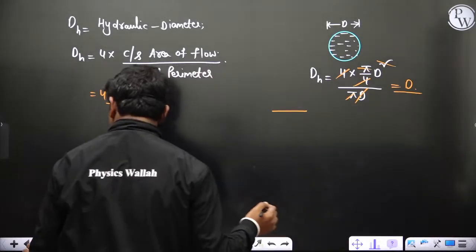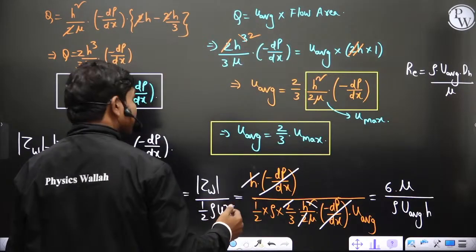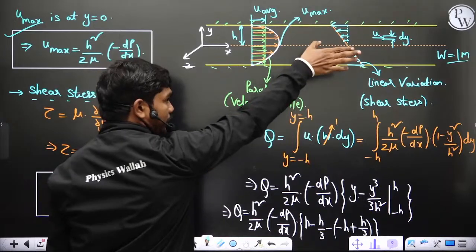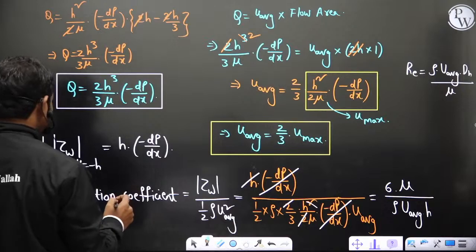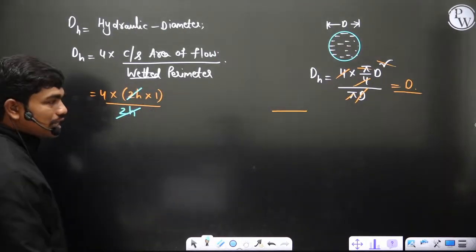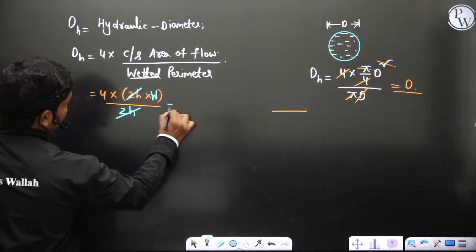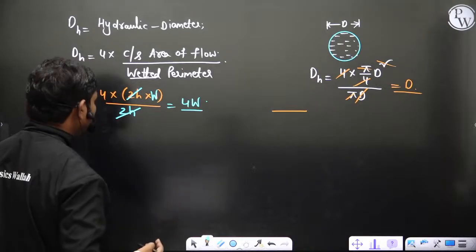Okay, so I hope you can understand the things. See, practically on this side there is no boundary. Okay, so there is physically no boundary to wet. So this gap you can take as h plus h, which is 2h again here. Okay, so this hydraulic diameter is actually, if you have width here, this is 4 times the width, and if you take width as 1, that value is 4 anyway.